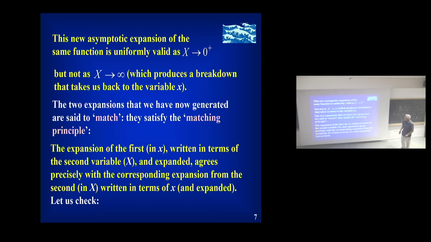Just pause for a moment. You expand it. What you do there is not easy. You have to think about what you mean by expand. And you expand it. What you'll find is that it agrees precisely. I'll explain what I mean in a moment. By doing it the other way around. So you start with the expansion for us, it's the inner region using the big X variable, and express it in terms of the little x variable and expand that.